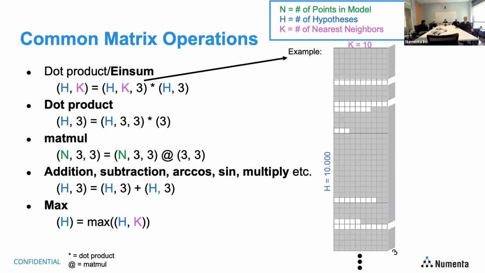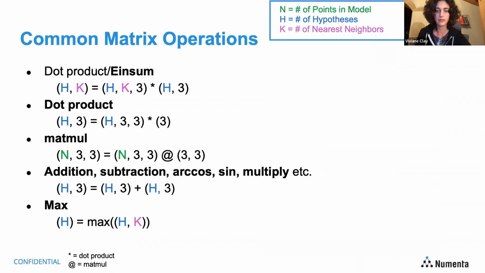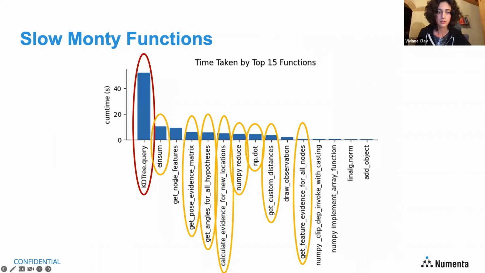Okay, so is the bulk of the time in doing the operation afterwards, or is it computing the evidence? It's all of it together. So einsum, this is the top one, computing the dot product between the angle difference. But then there are also some other operations, like computing the difference between observed features, getting distances, and just weighing the evidence by however much we want to weigh each feature.